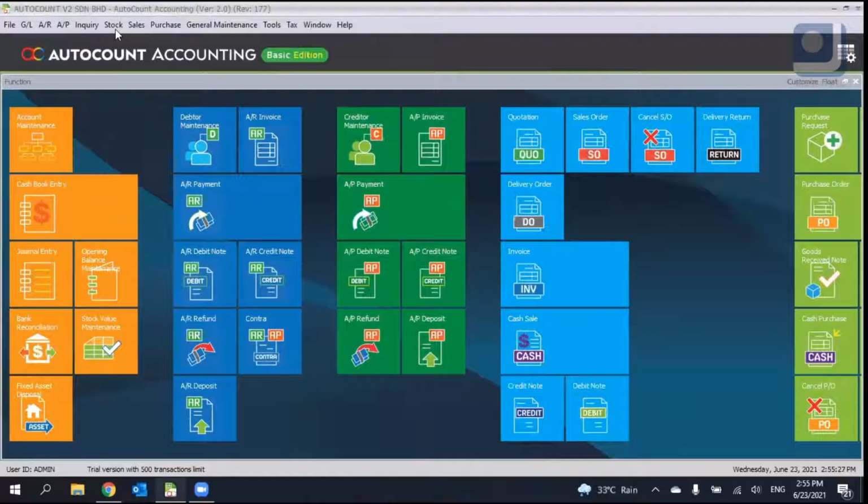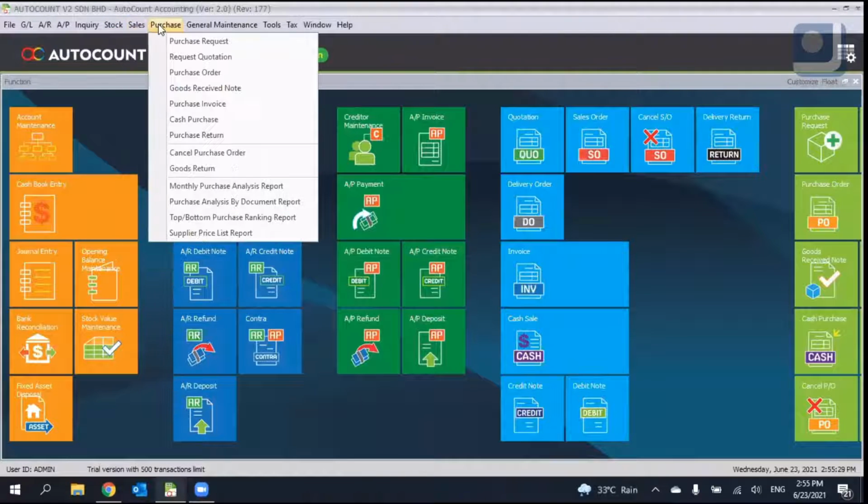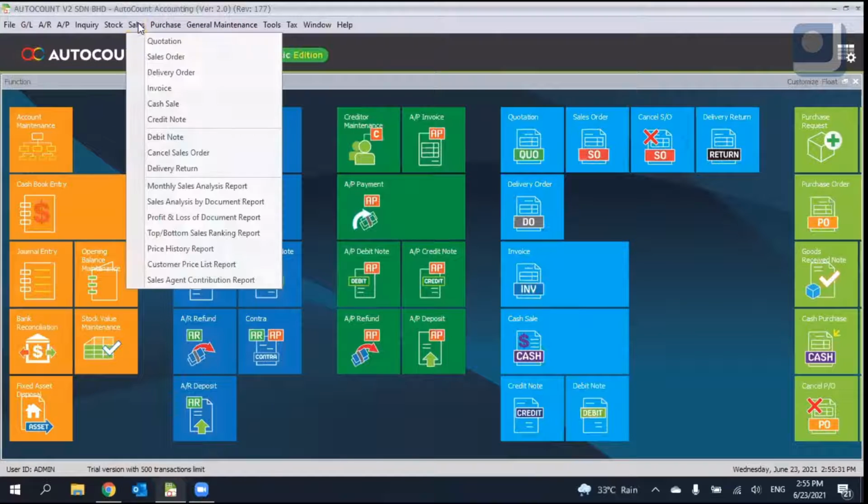So the next thing will be sales and purchase. For sales we have quotation, sales order, DO, invoice, cash sales, and credit note, right? You can start with quotation, or sales order, or DO, or invoice. It's not necessary to start with the first and then follow one by one. You can decide: if you need a quotation, you create a quotation. If you have an invoice, you create an invoice. But quotation can be transferred to invoice.